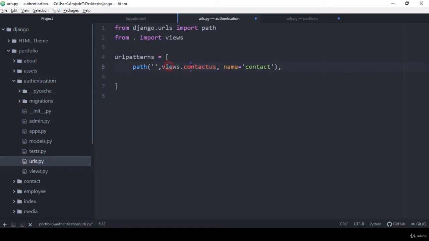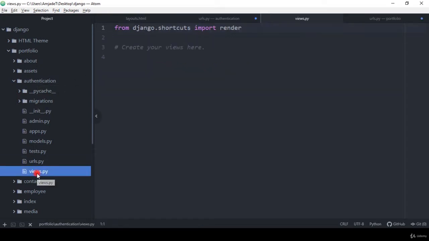So I want to create, in our views, one function named login, and I also want to name that path as login. Right, so now we have to create this login function in our view. I have already imported it in our view, that is our authentication view. So if you want to create it, use def and then our function name login, and also here you have to pass the request.